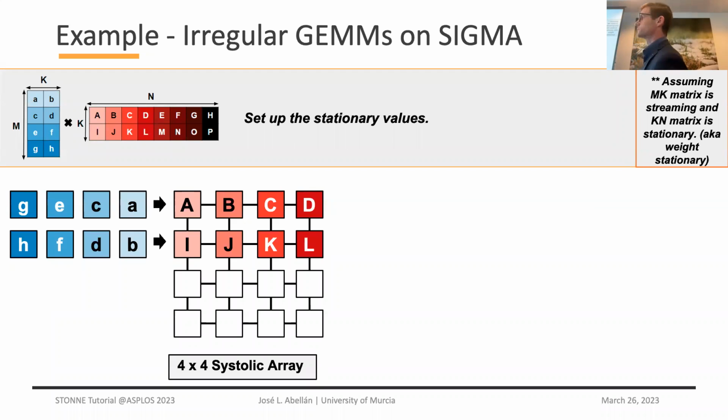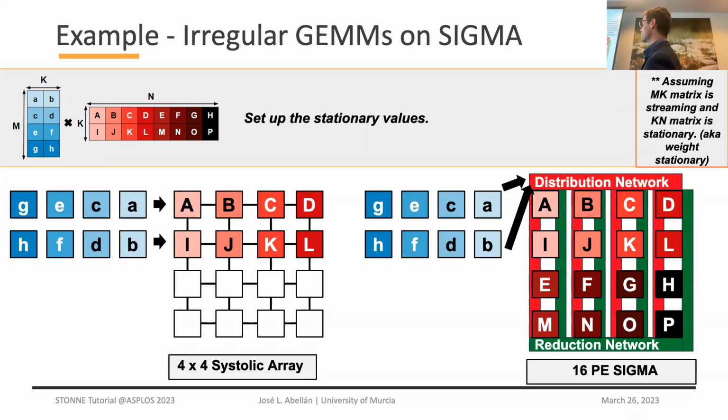So let's go a little bit deeper into why the SIGMA architecture is better with respect to the conventional systolic array or TPU. Let's consider this example in which we have two matrices. We are going to make the values of this second matrix stationary, while this one will be streamed. And this is the typical streaming fashion in which you run this matrix multiplication on the systolic array. We then compare this against what we could have in a SIGMA architecture. This is the high-level overview, where we have the distribution and reduction networks, and we have all we need to do the same operations.